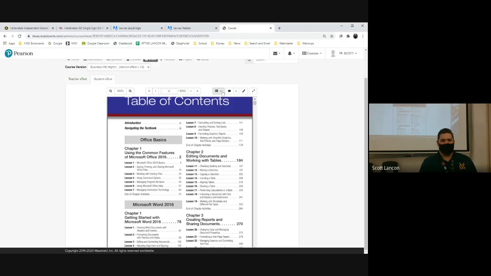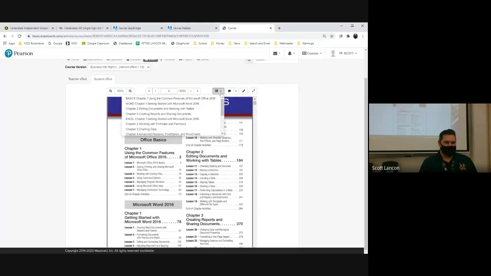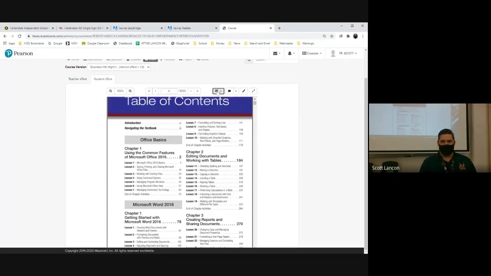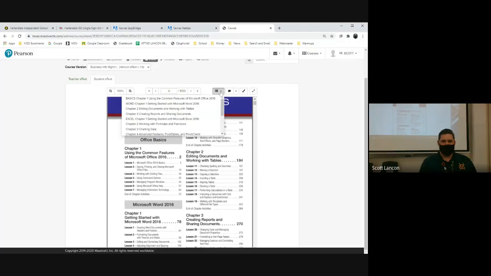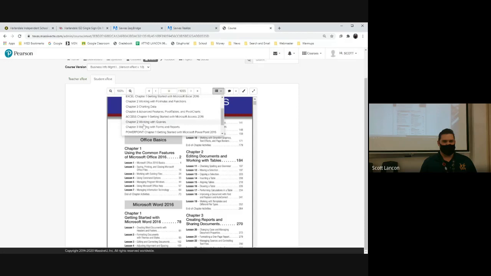The one that you really want to go to right here is the one with the 3 bars. That is your chapter selector. If you click on the thing with the 3 bars and the down arrow, you can see the different chapters. It's not super helpful because basically there's only 3 chapters per section. Word has 3 chapters, Excel has 3 chapters.